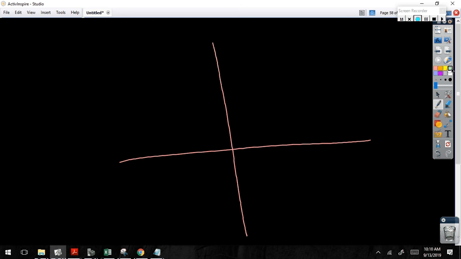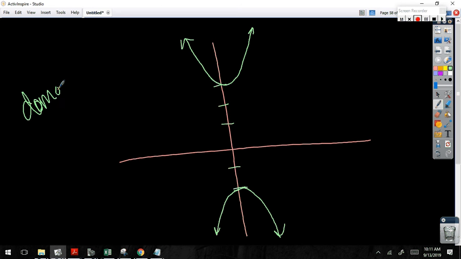One more. All real numbers. The domain is all real numbers, right? There is no restriction on X. How about the range? Is the range always going to be all real numbers? No. If there is ever a restriction, if it ever stops left to right, if there's something it can't be left to right, think about that shading on that activity yesterday. What stopped it is because there were endpoints on it.